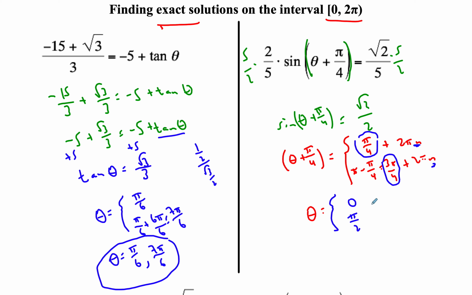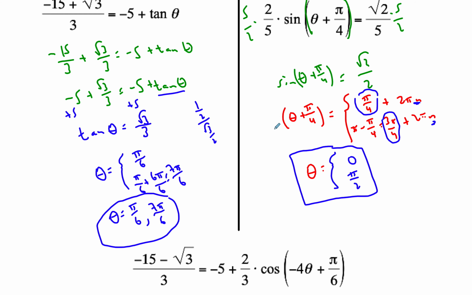Okay, there's my solution. Now I know the period is plus 2 pi n, so if I added 2 pi, that would fall. Oh, I'm not including 2 pi here, and if I add the 2 pi... So what I'm trying to get at is these are the only solutions. In this case, when you're asked to find solutions on an interval, the plus 2 pi n stuff comes in handy when the period has been changed. So really, if you don't have a period change, that is no multiple in front of the theta or x or whatever, then you don't have to worry about it.